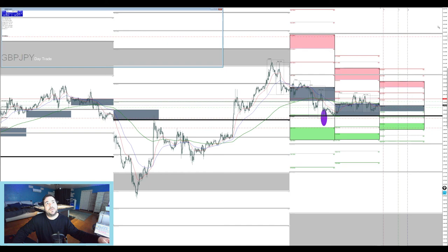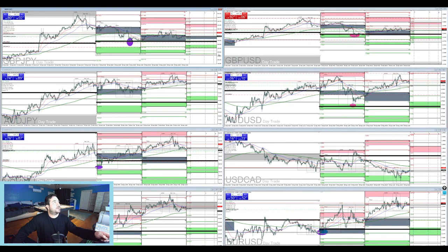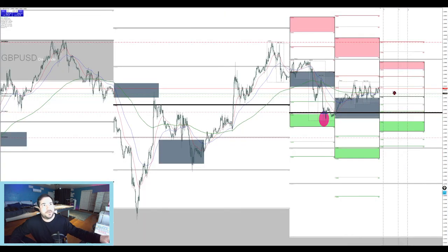Go. And let's go ahead and move this one on over real quick. Let's make sure we get this right here. Okay, let's move this on over here to the pound dollar. We'll just mark that one out. It's an upper box and we're taking it right at a central pivot. The spreads are a little wide right now, due to the closing of the New York session. And we have our take profits right at the R3.